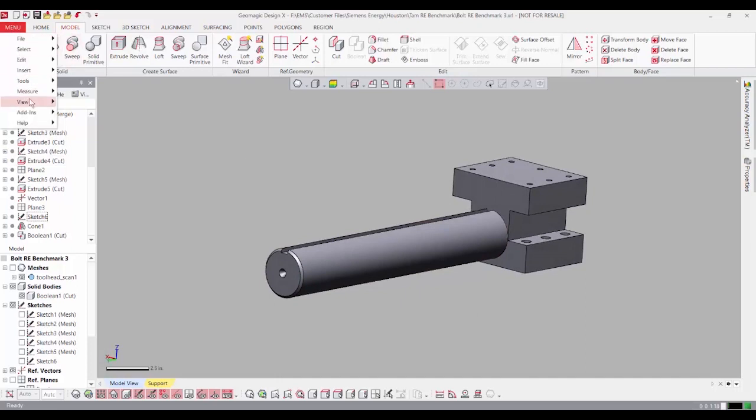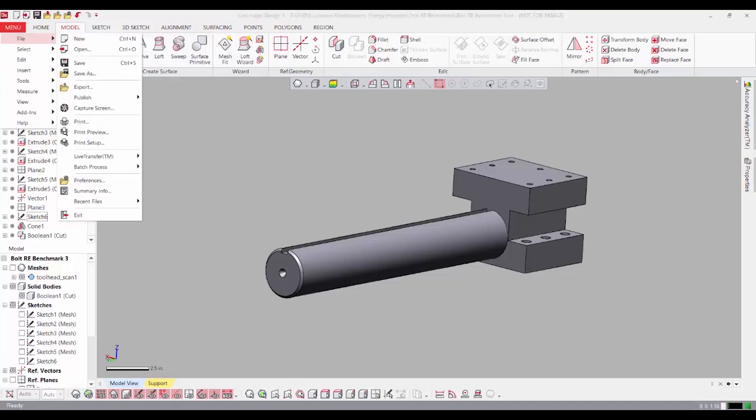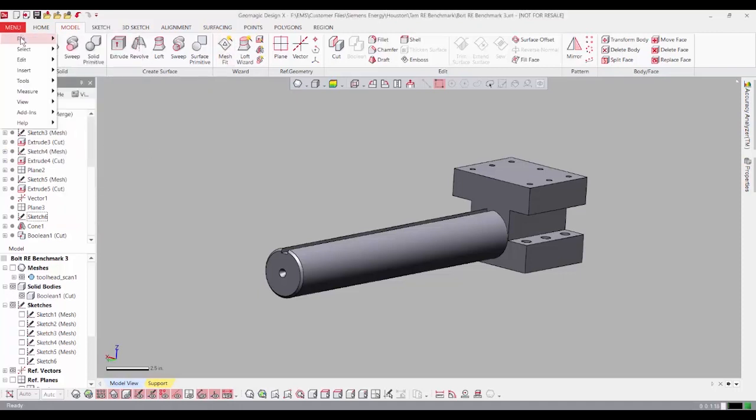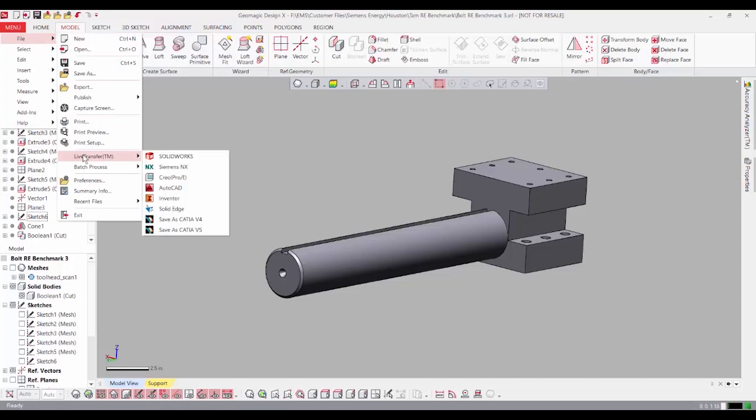If you want to retain that actual history tree, you can come under here and do what's called a live transfer, and that'll go to SolidWorks, Siemens, Creo, AutoCAD, Inventor, Solid Edge, and then a CATIA file. What this will do is actually roll back the history tree.